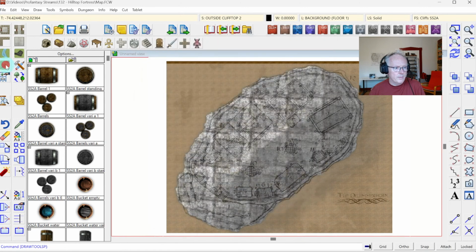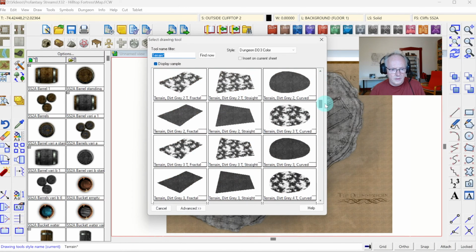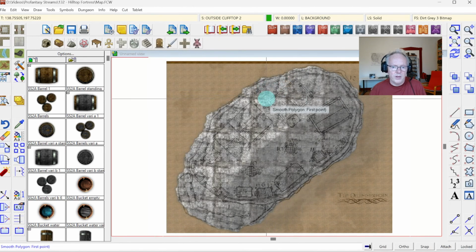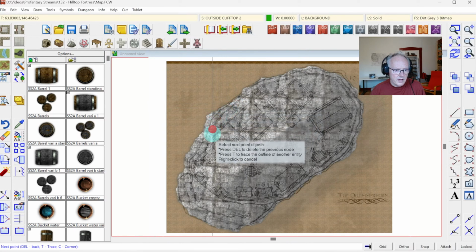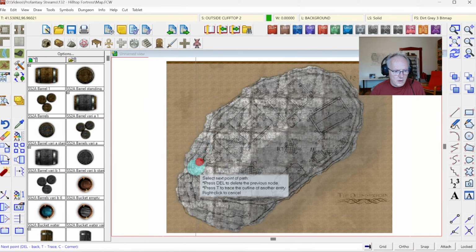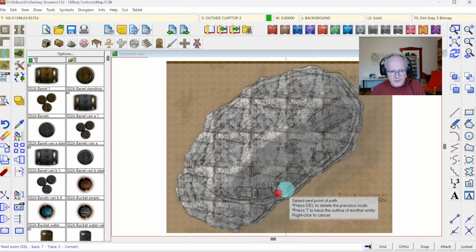so it should be among these here, right? The terrain stuff. Let's try the mid-level gray for the top. We can always modify this later or add further textures. And then I'm just going to draw my flat area here around roughly where my wall is.